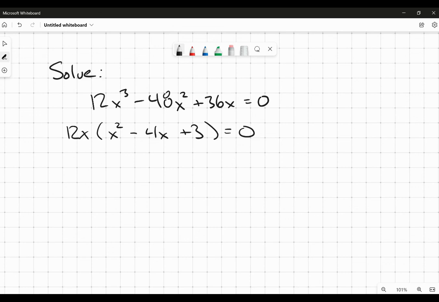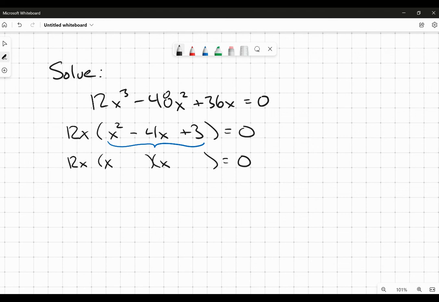Now, this is okay, except this one right here, it's not quite as factored down as I would like it to be. We can solve that. We can use the quadratic formula to solve that, but it would be much easier if I could break it down into a couple of linear factors. So I know that in order to get that x squared there, I have to have x's in the first positions for both of those binomial factors.